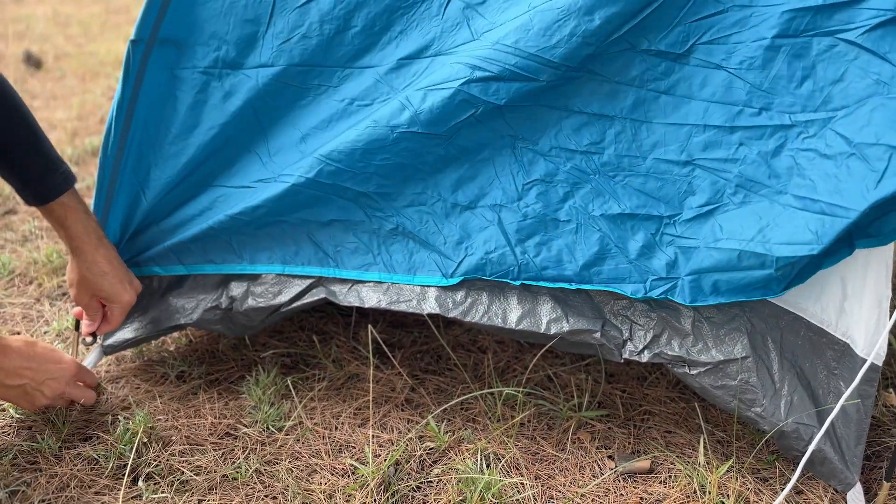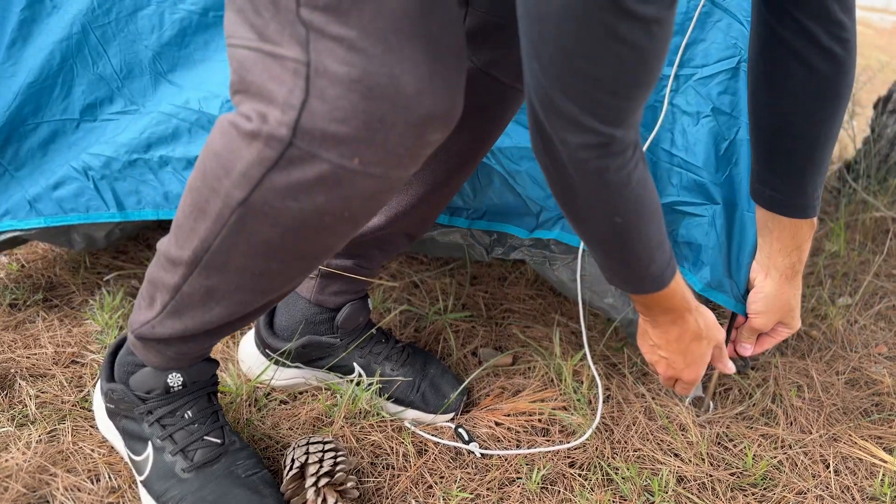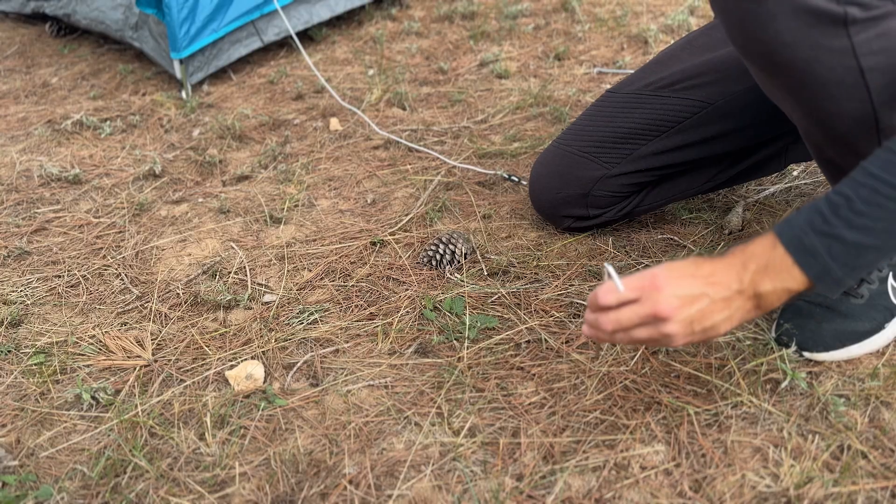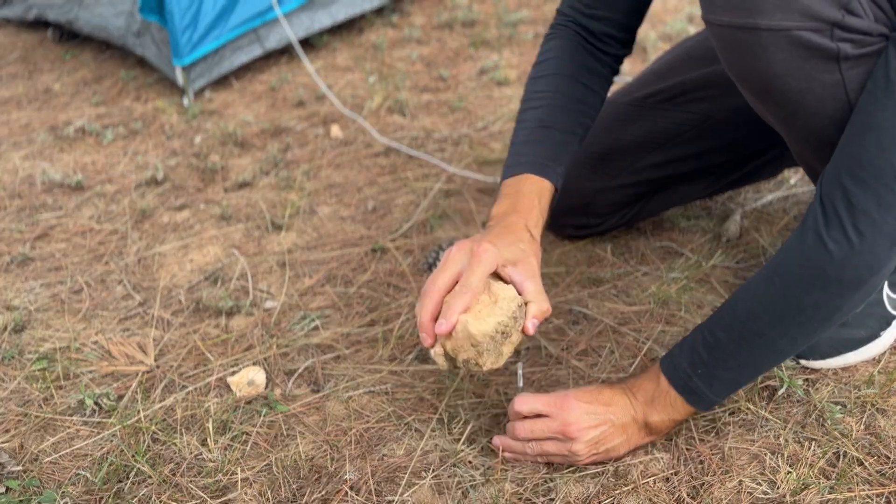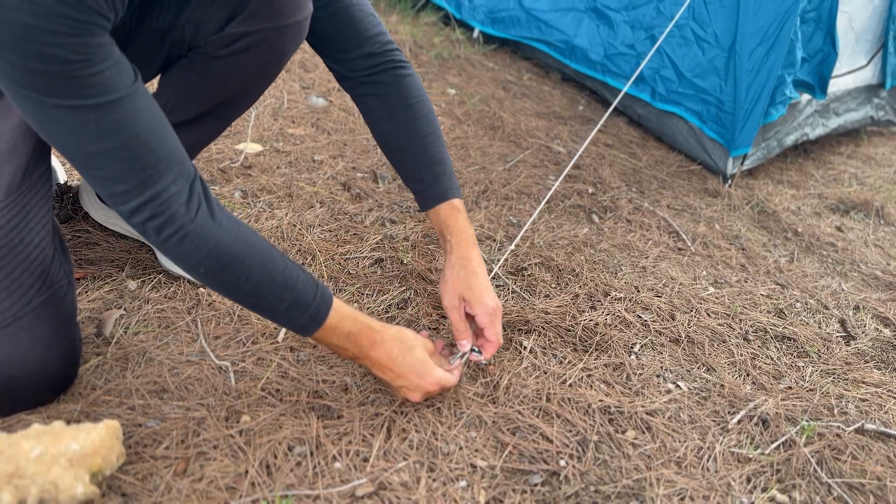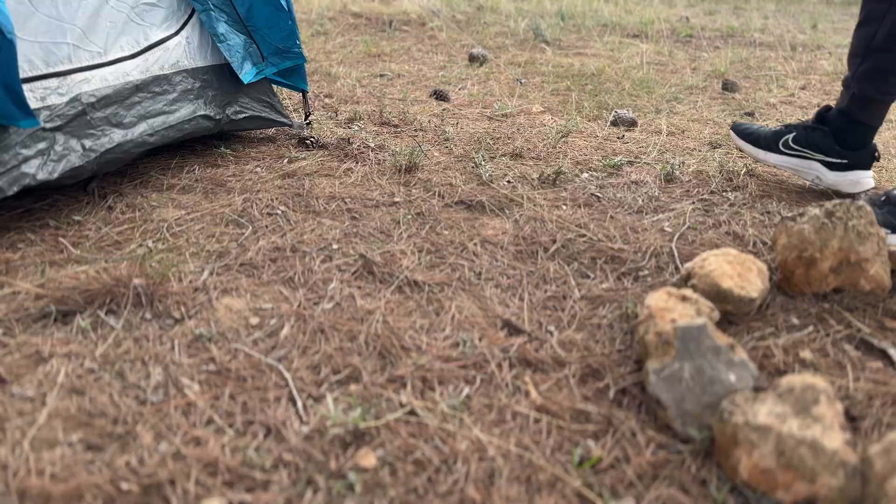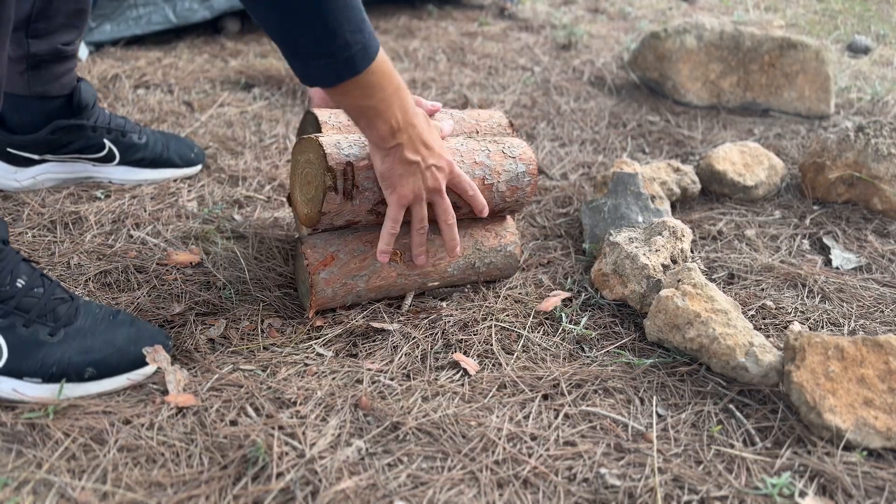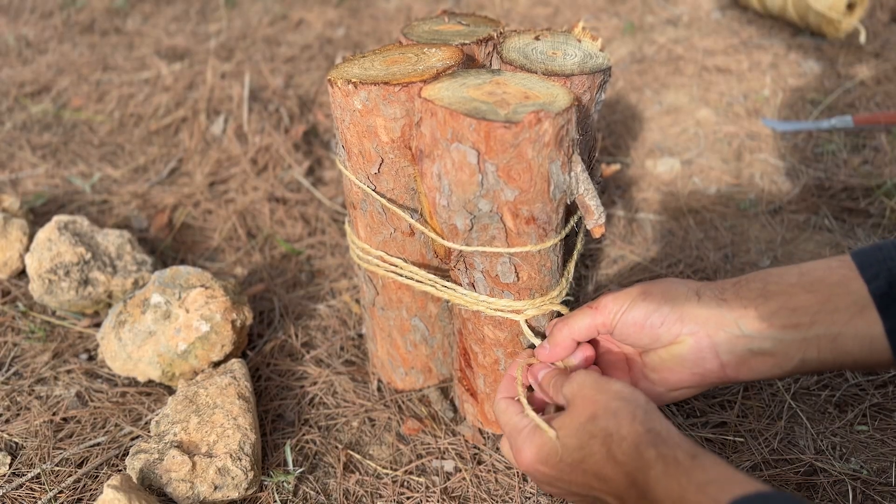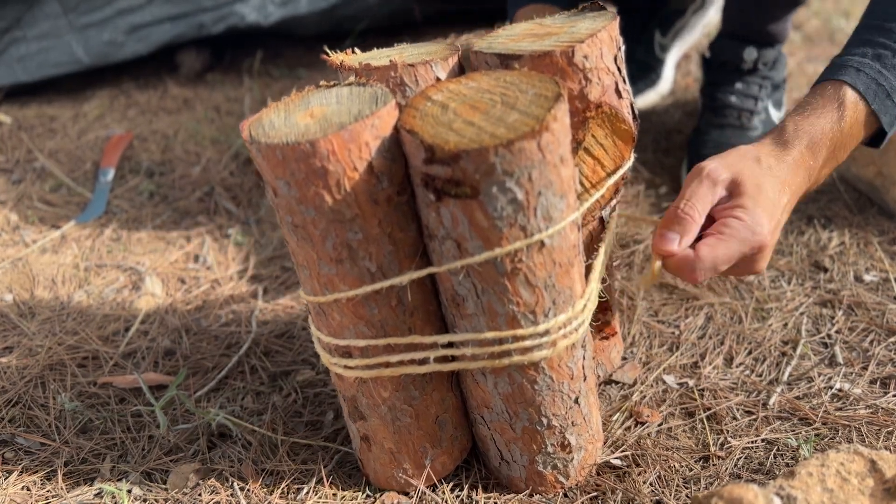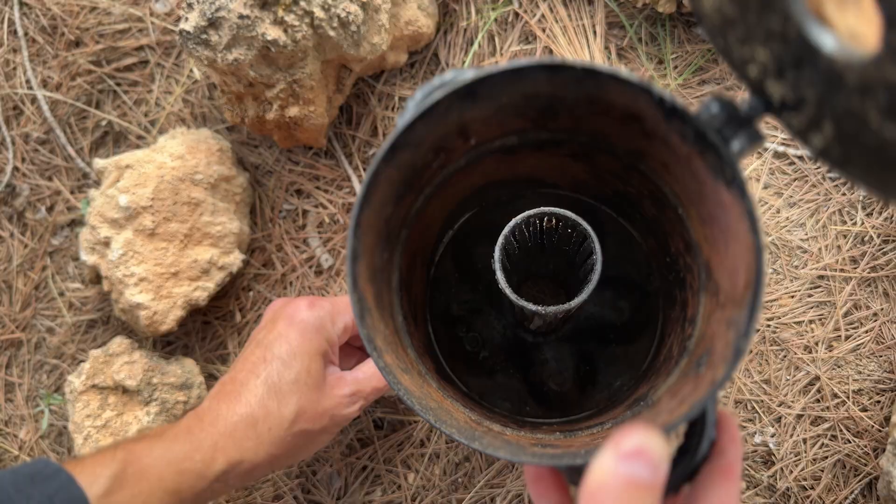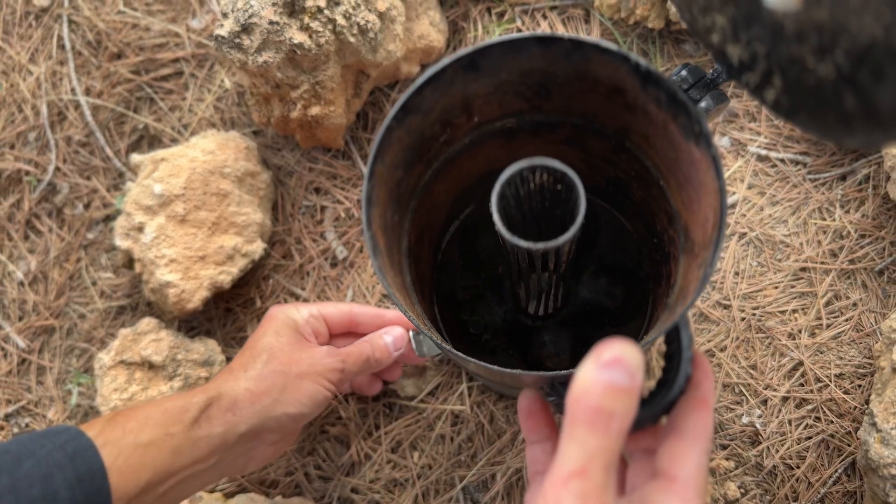It starts to get cold around this time of year, so to test the stove, we took it camping. We're setting up our tent for an especially cold night. During the day, the temperature is mild, but at night it drops drastically in this area. We're going to surround the stove with stones to prevent an accidental fire. This larger stone will be used to sit by the fire. With these four small logs, I'll make a makeshift table. I'll tie them tightly with rope. And this way, I'll have a raised surface to put some things on. We place our military stove inside the safety zone marked with stones. Here we see how the air intake hatch opens and closes to fuel combustion.